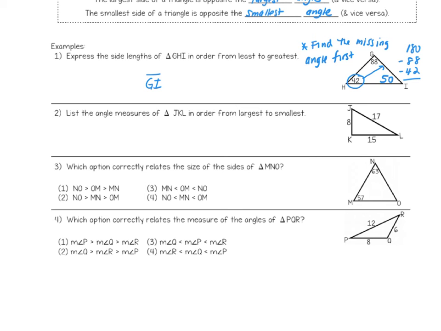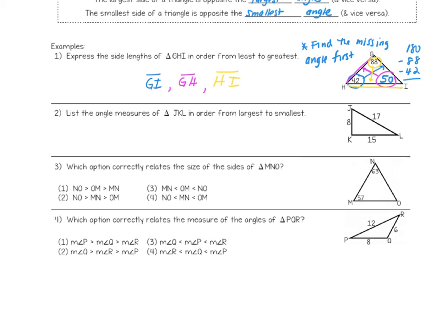Next comes the angle of 50 degrees. It's the next largest. And the side opposite 50 is GH. And then finally, we have our 88 degrees at the top. And 88 is the largest angle and is opposite the side marked HI. So 2 capital letters and then a symbol for a segment.